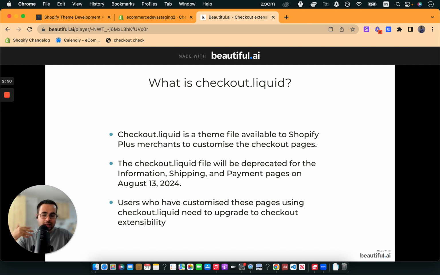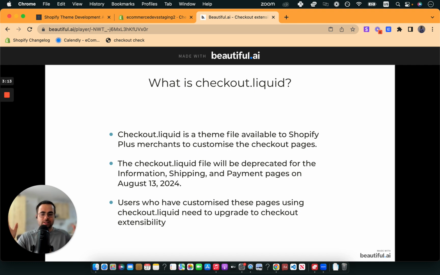So any functionality that you have built using checkout.liquid for those 3 pages needs to be moved over to checkout extensibility. The other 2 steps, I believe, are the order status page and thank you page, and you'll still be able to use checkout.liquid to update those pages.